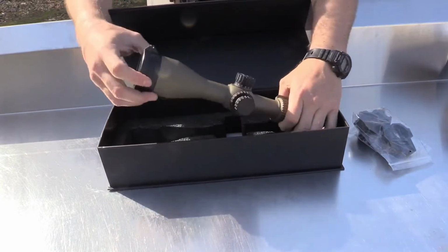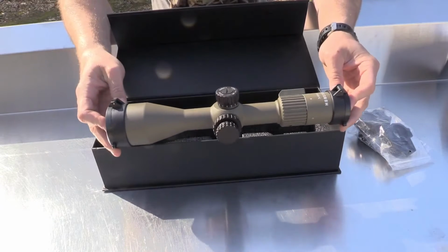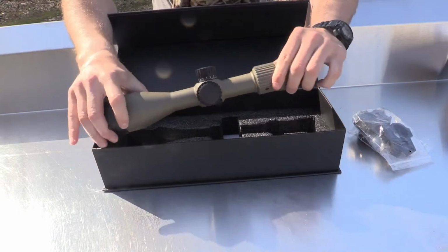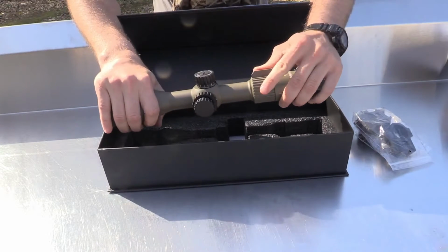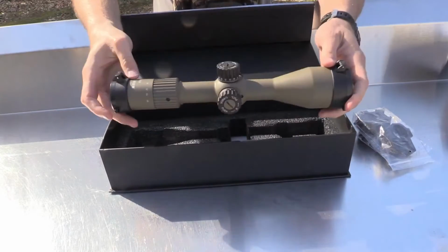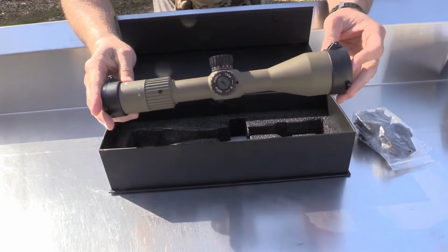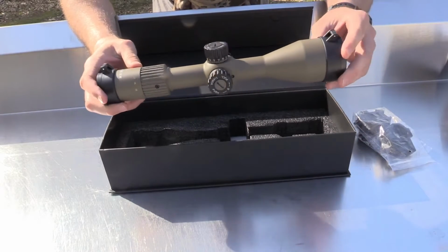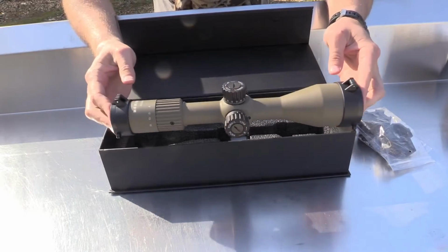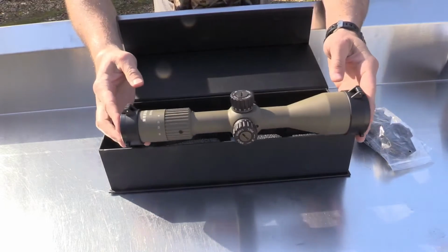Let's break into the bread and butter of what we got right here. So again, you're going to see that really nice flat dark earth color, which is super nice. It is a true flat dark earth color. I know you guys are probably gonna get tired of hearing me say that, but that's a big deal to me. When you say that it is a flat dark earth, I really want it to be flat in color. It means there's not a lot of shine. It is a flat paint, and it looks good. It's a good quality brown. It's going to blend in real well in the woods, and it's going to blend in really well with your other tactical flat dark earth gear that you may have.